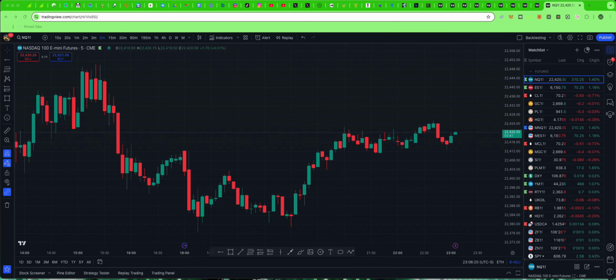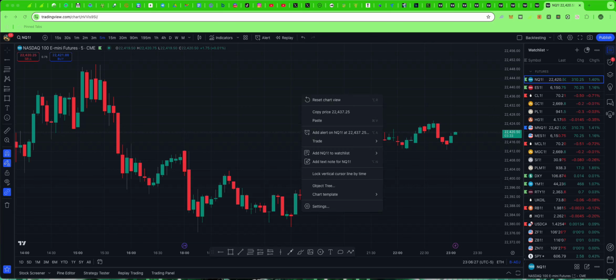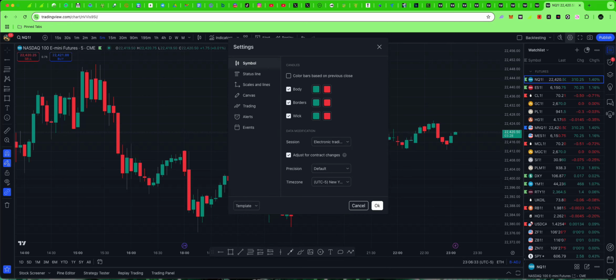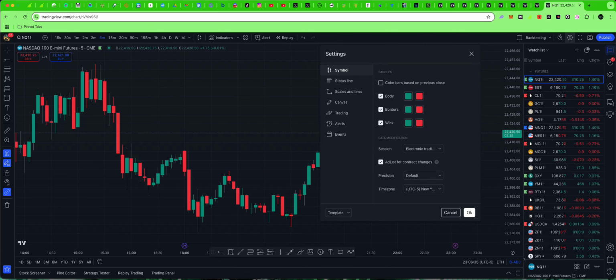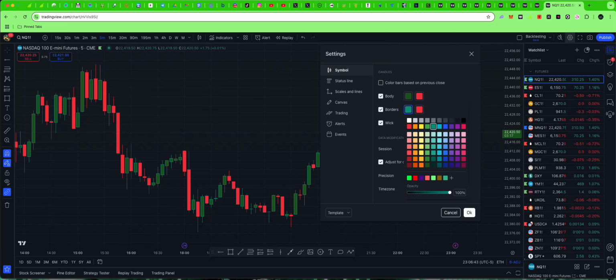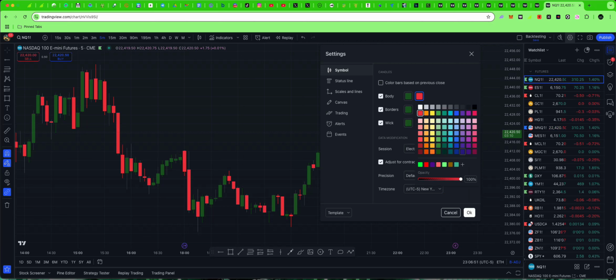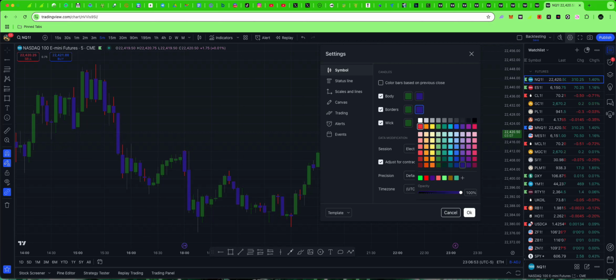Okay. So the next part you're going to want to see is the settings for this stuff. So right click on your chart in a blank area, go over here, and you can enter your settings for the chart. We'll start up here on the symbol. Right here is where you change the color of the candles. If you want them to be different colors, you can change them all. So we'll change them all to a different green for you to see. The border is the outline and the wick is the wick. If we're going to use a different color for the down close candles, you can do that as well by changing all these.